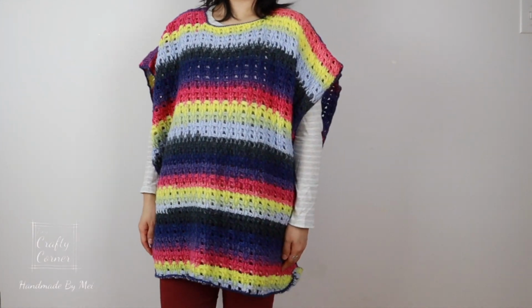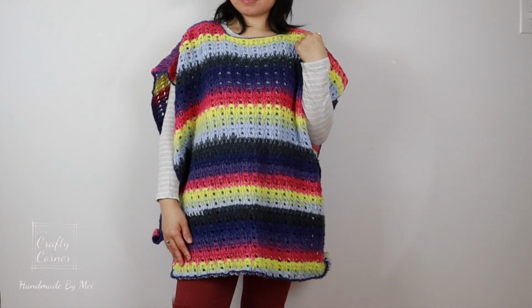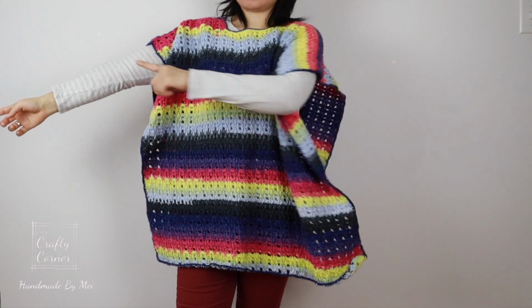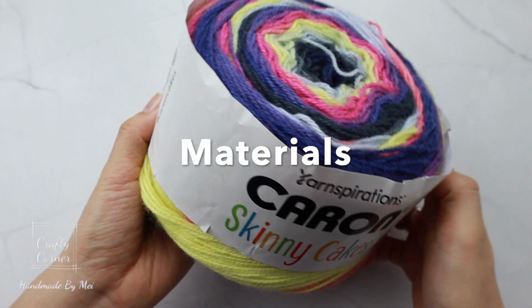Today, I'll show you how to crochet this easy poncho. You can follow the pattern and make this into any size you like. To find out the size, you need to measure from elbow to elbow, and that's how long your foundation chain should be. For this project, I'm using acrylic yarn.